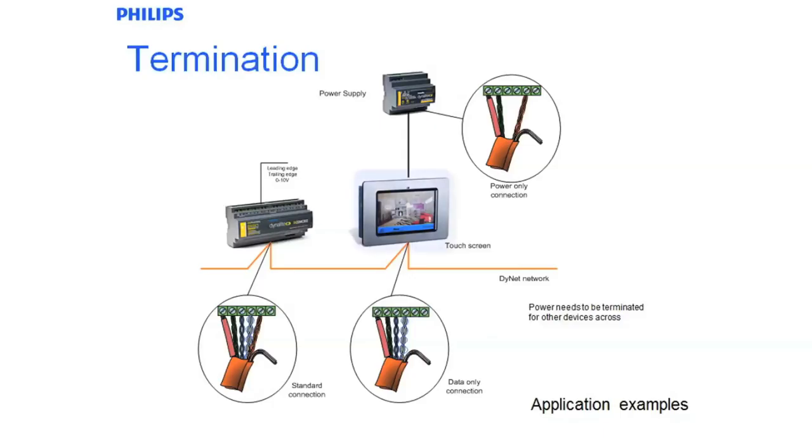In this application, we have a DTP100 touchscreen. We are showing how they would have a separate power supply with a power-only connection. A dinette cable that loops through from our controller has a data-only connection, but the power cable feeding the touchscreen would also have a power-only connection. So effectively, there would be three cables going into the junction of that touchscreen. The dinette in, the dinette out, and then the power supply-only connection. Here is shown using a standard dinette cable. Our preferred methodology is to use something like a 1.5mm TPS just to give you a bit more copper and to minimize voltage drop.